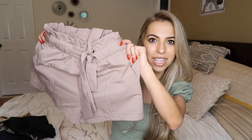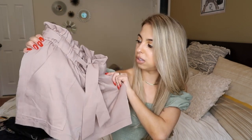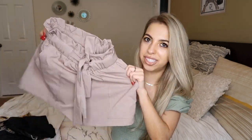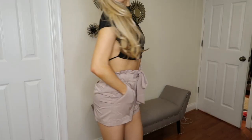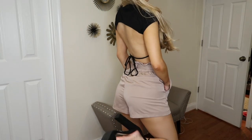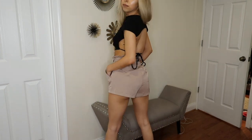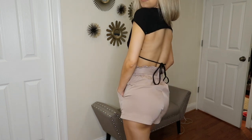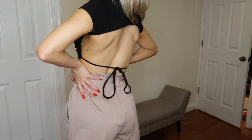These are the shorts I was talking about. They're like a beige-brown nude color. This with that backless top adds the perfect amount of balance — more classy with the bottoms and then more fun with the top. I love how they cinch at your waist. They're high-waisted, really good length, and they have pockets. They're also from Windsor.